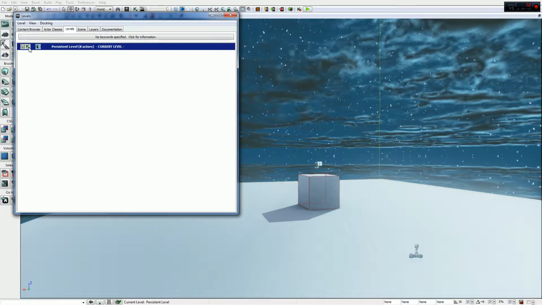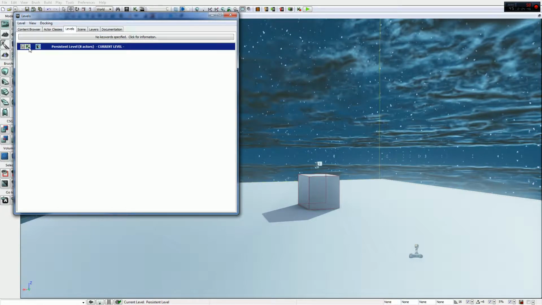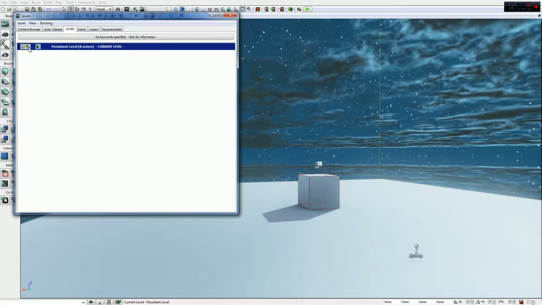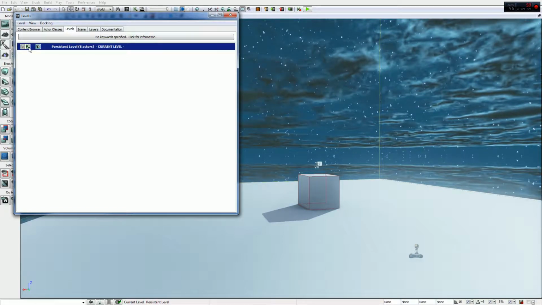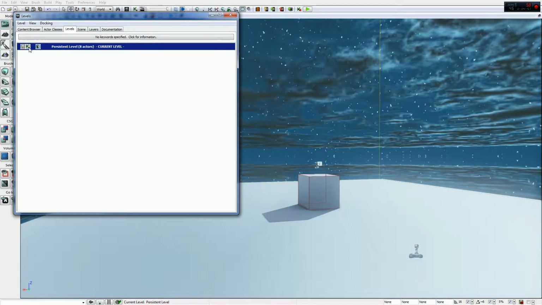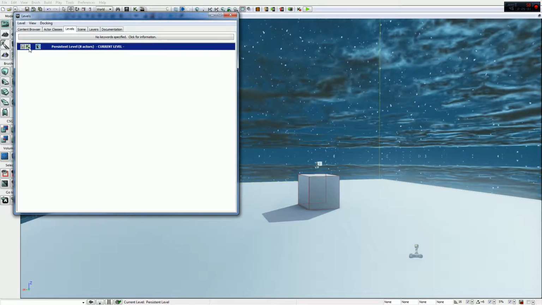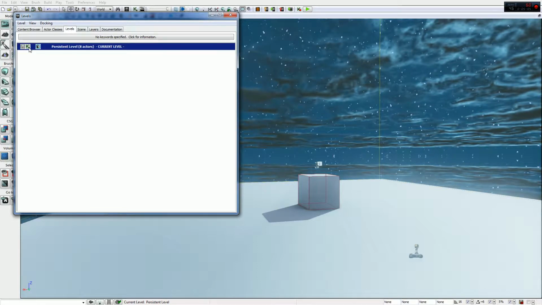Now, you can have Kismet sequences be fired upon levels themselves being loaded, but you can't access meshes and actors and triggers and stuff from other levels in different levels. The only thing you can do is just interaction between how they're loaded, and then fire off Kismet sequences from that. Okay, so that's another thing.